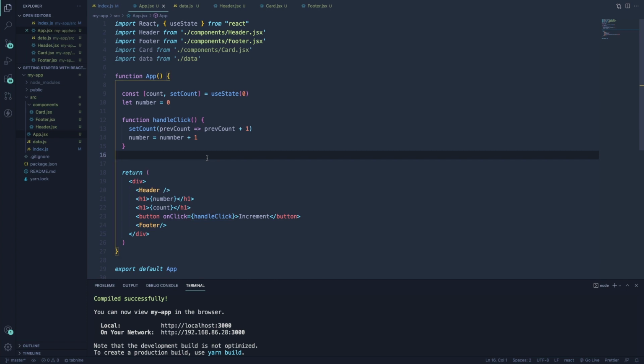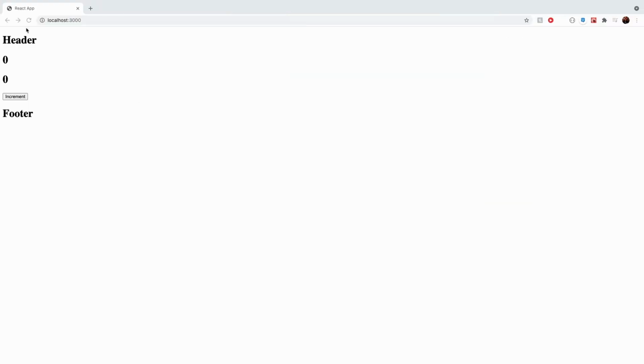So what I'm going to do is comment out this count state line for now. So right now all it's going to do is increment number by 1. And what we want the result to be is we want number to increase in front of our eyes on the page. So we'll just reload this, and now if we try this, it's not working.